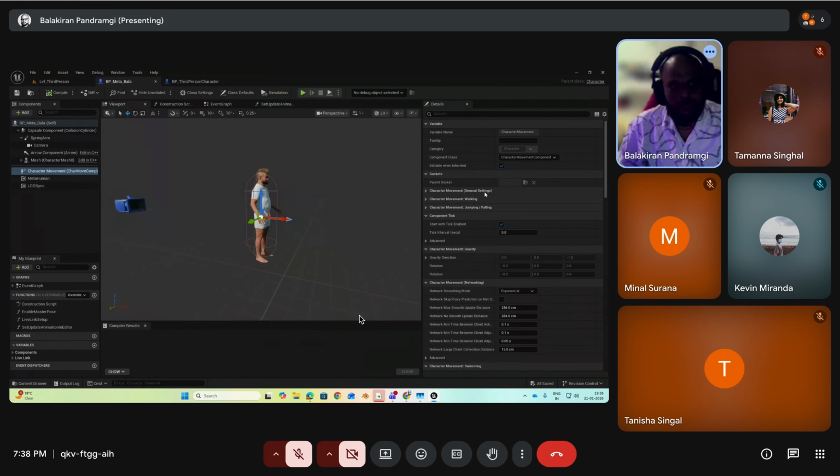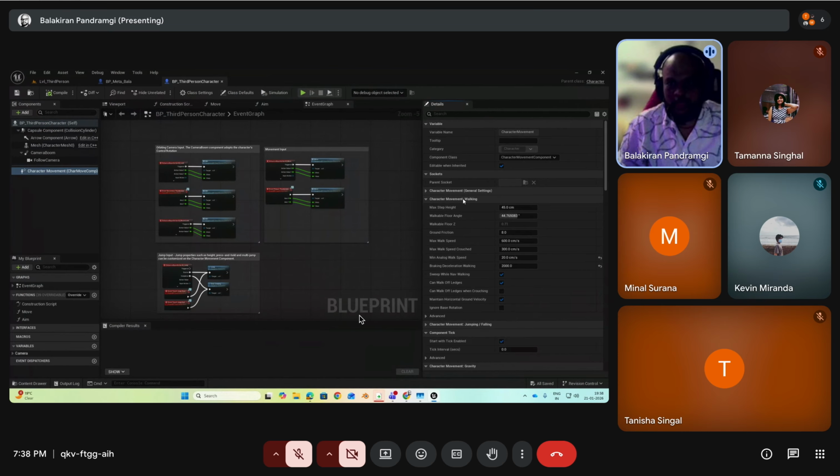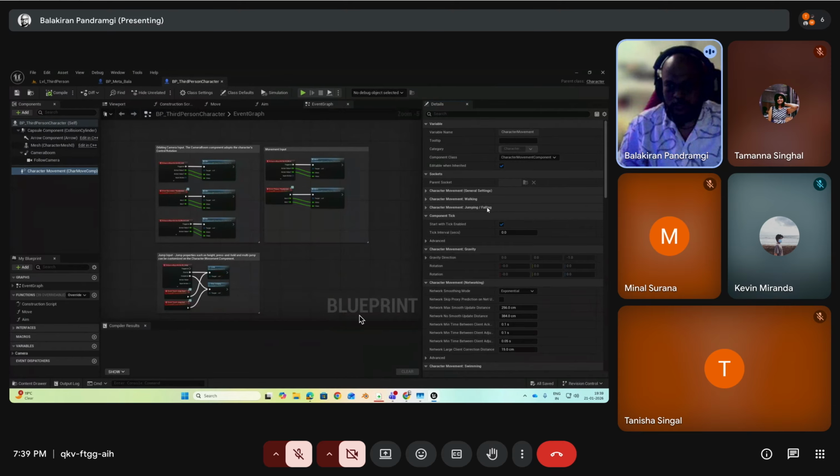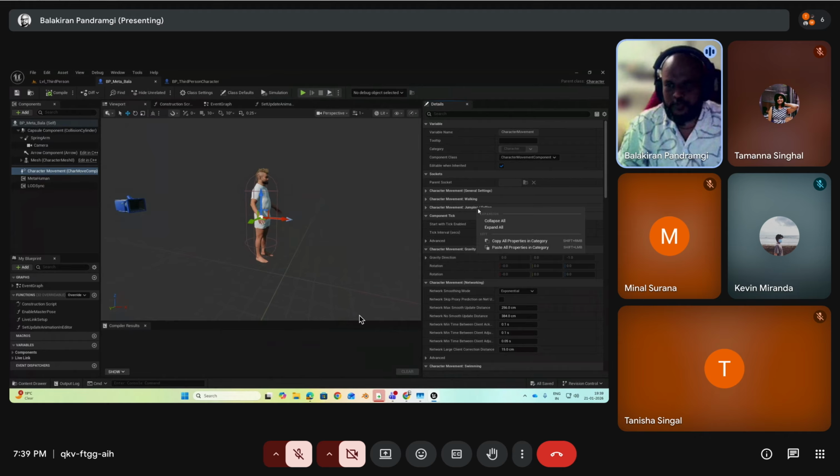I'll go to the MetaHuman and select paste. Again, come here, copy, and I'll go here, right click, paste. So I'll just go here, copy, come here and paste. Okay, these 3 things are done.